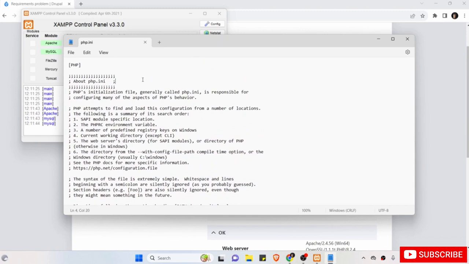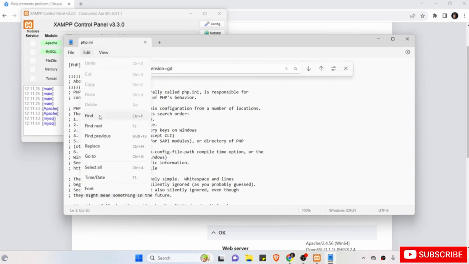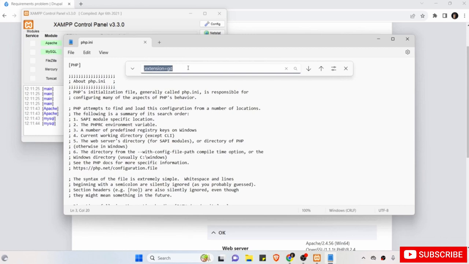And here we are going to search for a particular code. I'm going to use this command Ctrl+F to find something. You can also go to edit and then you can click on find. If you are using Mac, then you can do command+F or whatever command works there. Alright, and then here in this search box I need to type this semicolon and then extension and then equal to and then GD. Make sure that this search keyword is exactly the same in your system. So just make sure that you have the semicolon first and then extension and then equal to and then GD, and then hit enter.